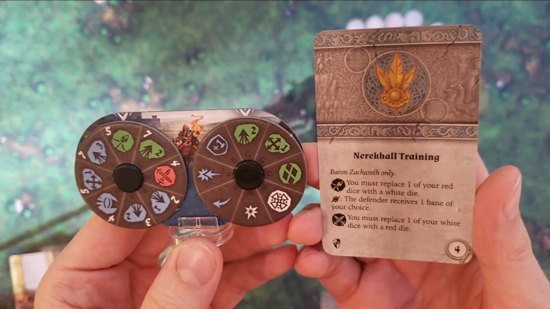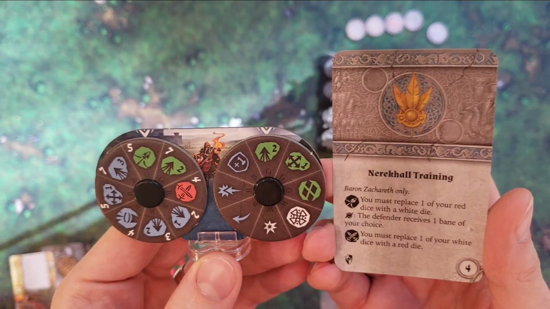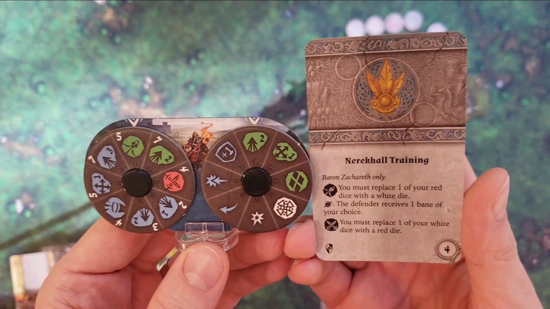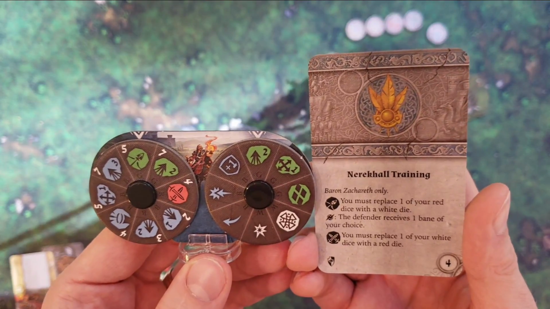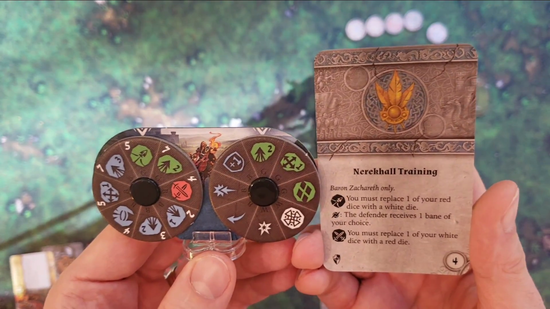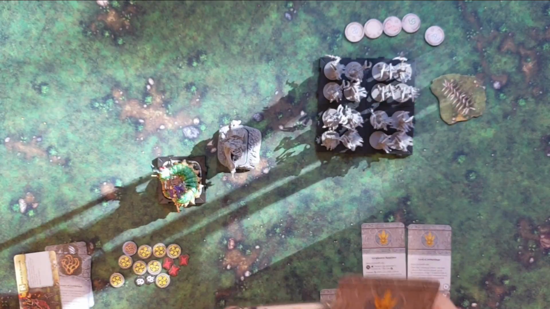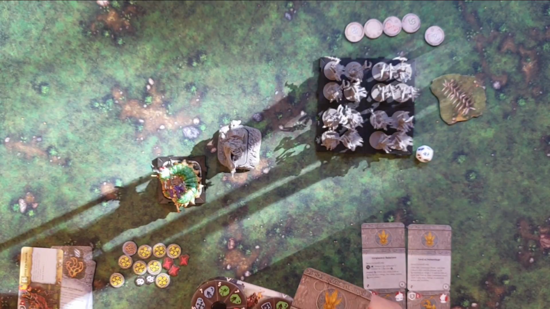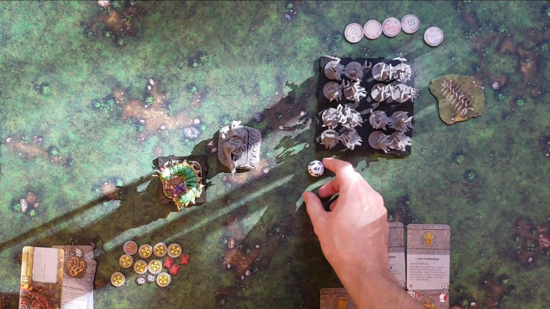So pretty nifty, he does have a ranged attack at 5, and then he has the Nerakal training. You can replace one of your red with a white dice, you must. And then if you get a surge, they receive a bane of your choice. Now his ranged attack only has the characteristic of 1 red, so basically you're rolling a white. Getting a surge on a white is fairly easy. We just did it there. We got our surge hit.